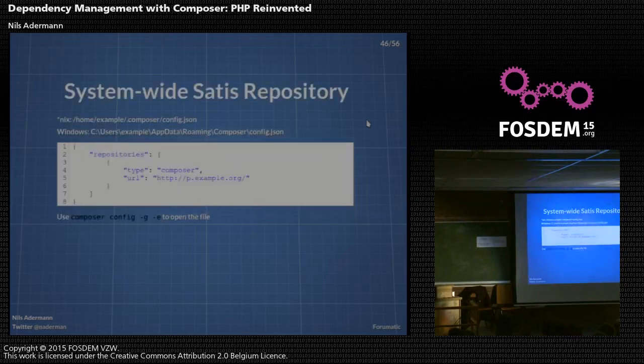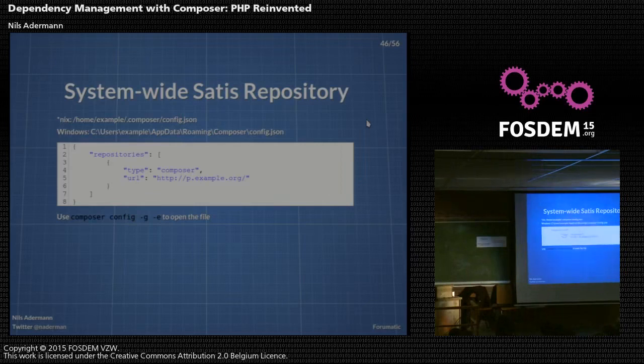Or if you want to make this available system-wide to all of the packages or projects that you work on, you can use Composer's config file, which is in, I think it's a little too small, your home directory .composer/config.json, or on Windows in this other path that you can look up on the slides later. It's a little long. And you can just list the repository that you'd like to use in there, and then all of your projects on your system will load dependencies from this repository.